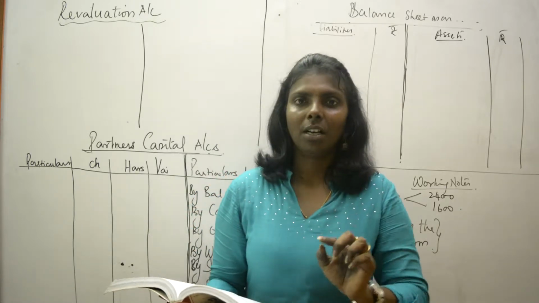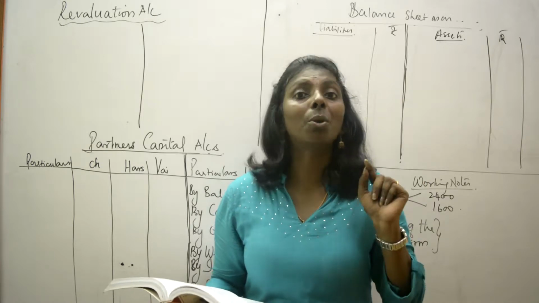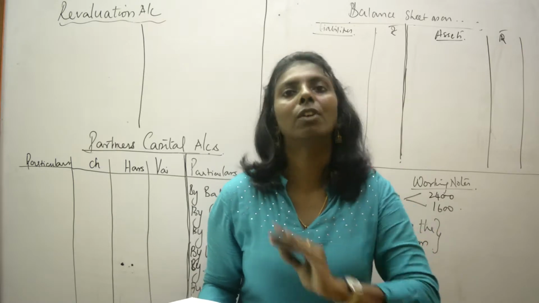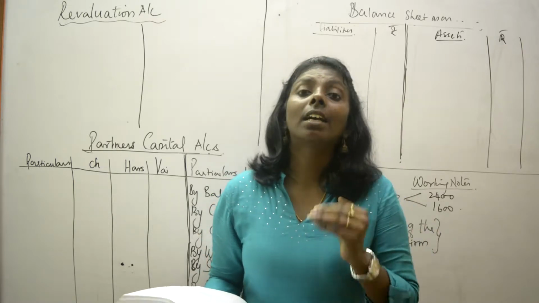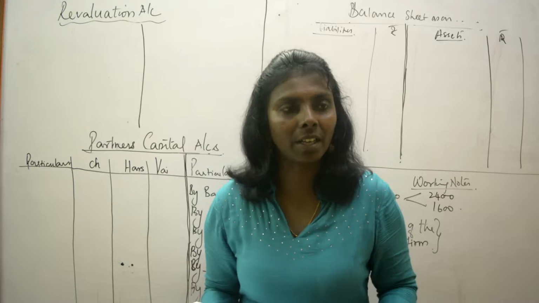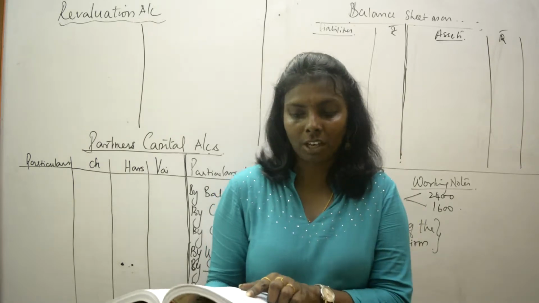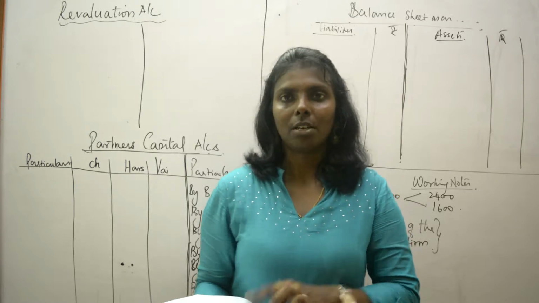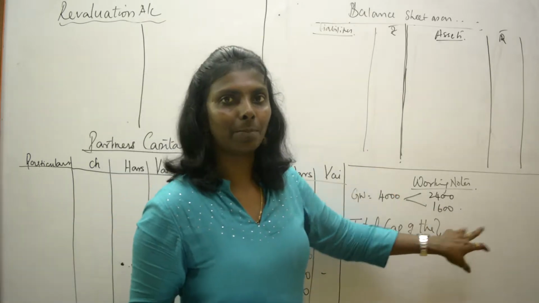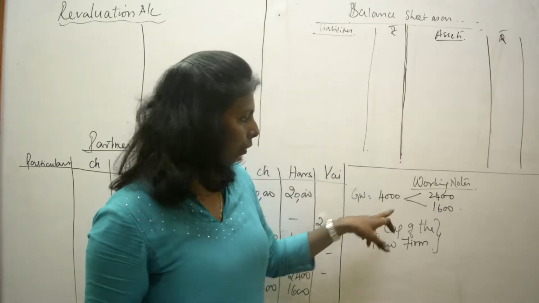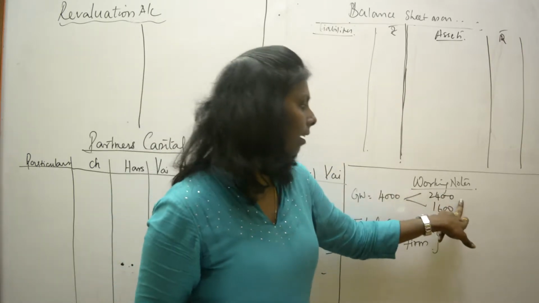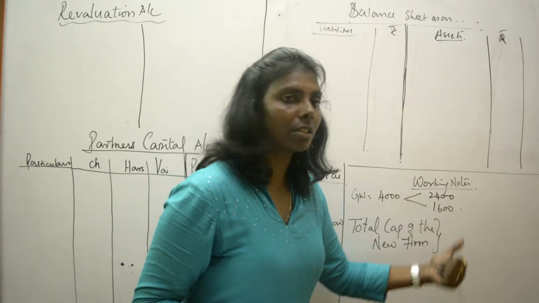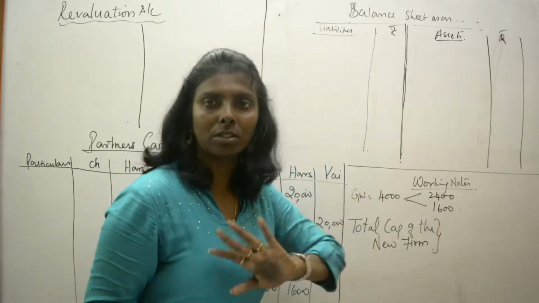The hint for you to understand it is that case 1 is nothing but the incoming partner's capital being given. In case the incoming partner's capital is not given, then that is case 2. But here the incoming partner's capital is given and 4,000 is her share of goodwill. So quickly we will divide the goodwill so that we have the information handy. Goodwill is 4,000. We divide that among the existing partners in the old ratio, which is the sacrificing ratio. So you get 2,400 and 1,600. So one working note is over for us.